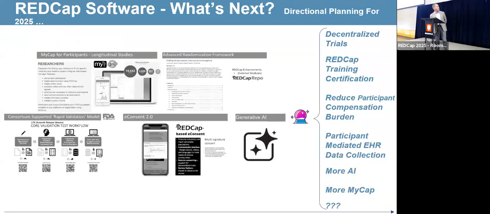So what's next? We spent a lot of time brainstorming this around the end of the year and the early part of the year. And as I'll tell you in a minute, we're doing some brainstorming right now. But at the beginning of the year, I really wanted to lean into decentralized trials. Part of that's because I'm really interested in decentralized trials. Part of it is I've got some funding that can help support development around decentralized trials.